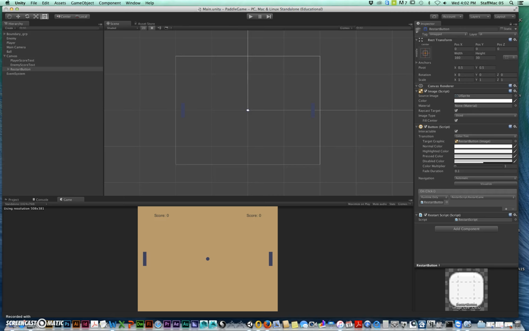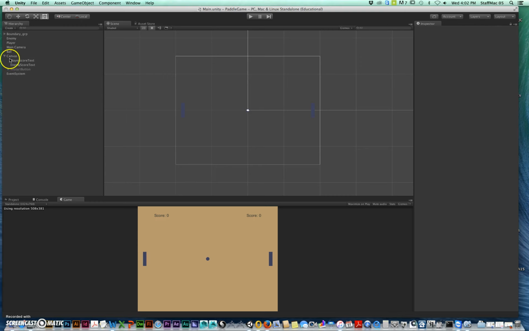Next, what I need to do is make something that's going to control the game. Very often, you make an empty and just call it the game controller. Basically, it's usually the thing that controls the core game mechanics, and often holds the UI elements and things like that.